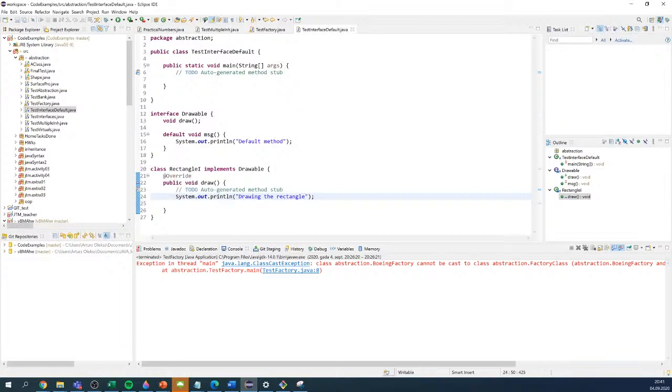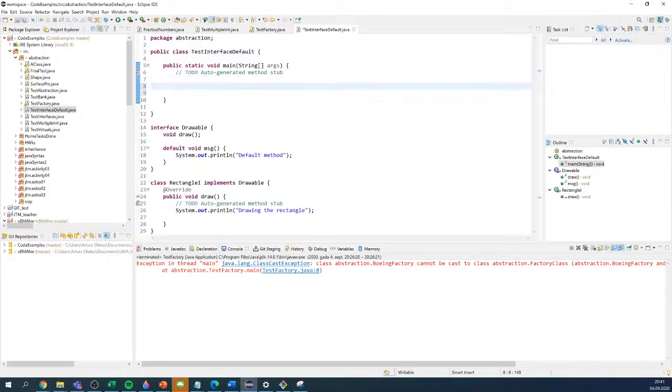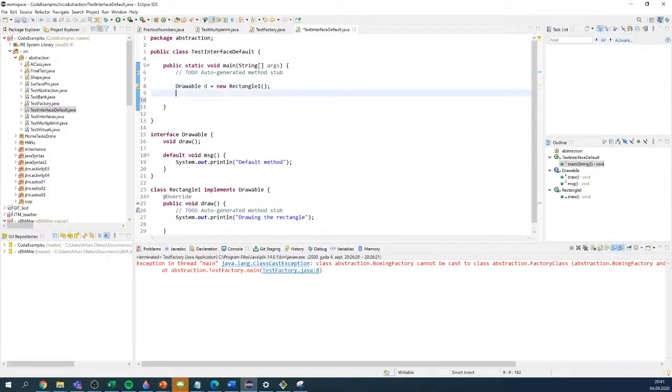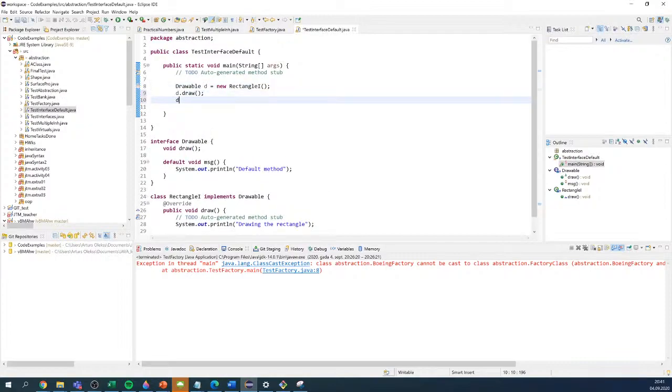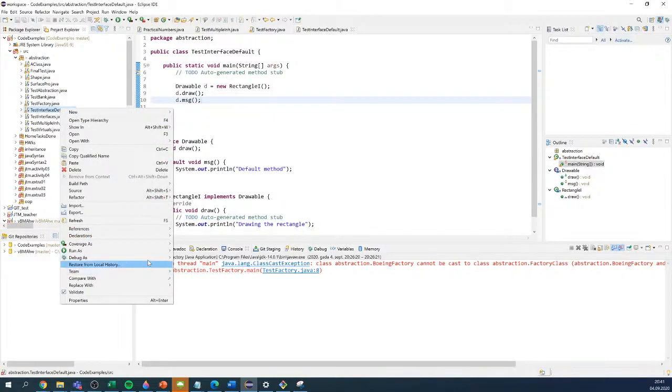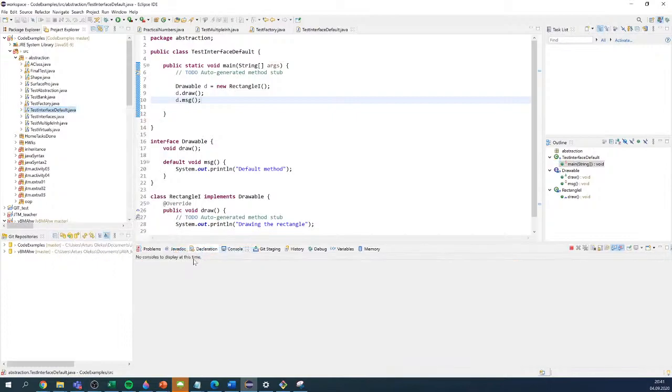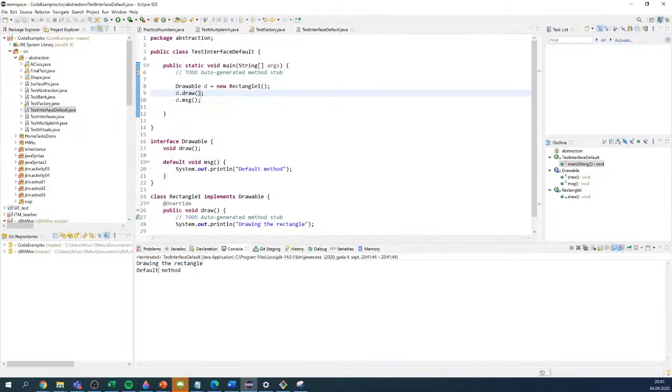We can run it and we can see that first of all the draw method is called and then the default method is called.